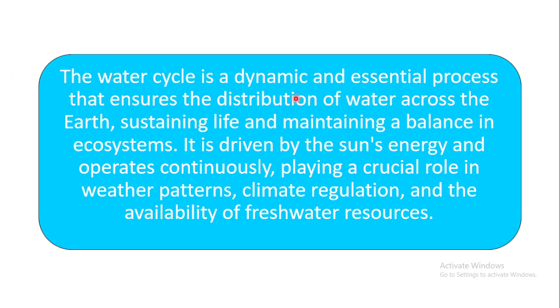The water cycle is a dynamic and essential process that ensures the distribution of water across the earth, sustaining life and maintaining a balance in ecosystems. It is driven by the sun's energy and operates continuously, playing a crucial role in weather patterns, climate regulation, and the availability of fresh water resources.